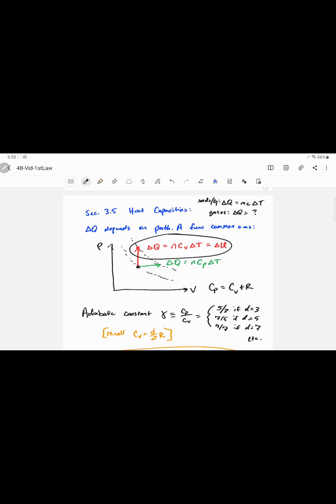So if your gas isn't changing volume, and this is basically what we were doing with solids and liquids, because for solids and liquids, the liquid or solid doesn't change its density very much when you heat it. So at constant volume, delta Q is equal to, now we're talking about molar heat capacities instead of heat capacity per unit mass. Before with this mc delta T, the c had units of joules per kilogram Kelvin. But now we're going to talk about joules per mole Kelvin, molar heat capacities. So we use capital C's for this.